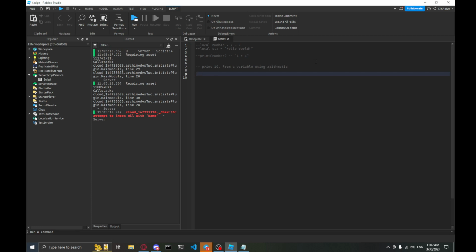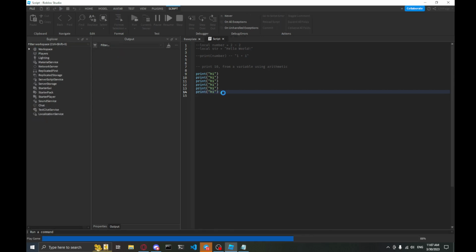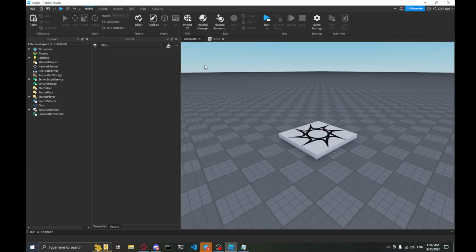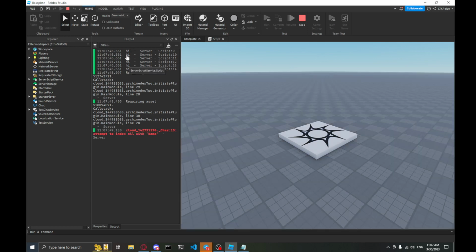So, for example, this one doesn't really make it shorter, but just for the sake of demonstration, we can print hi here. And obviously, if we just do it really often, it'll just happen really often in a row. So, for example, right now it will print 6 his, as you can see.